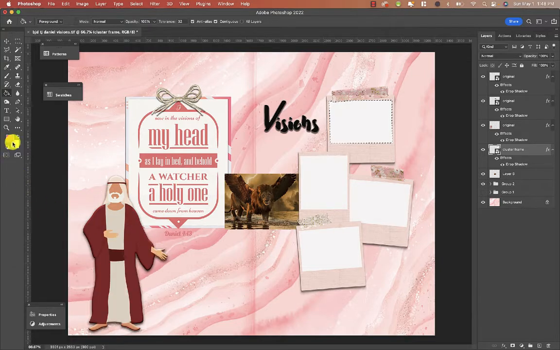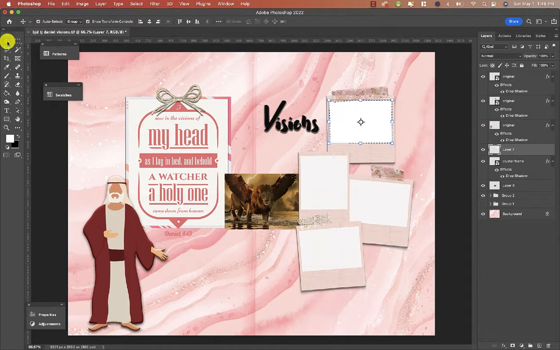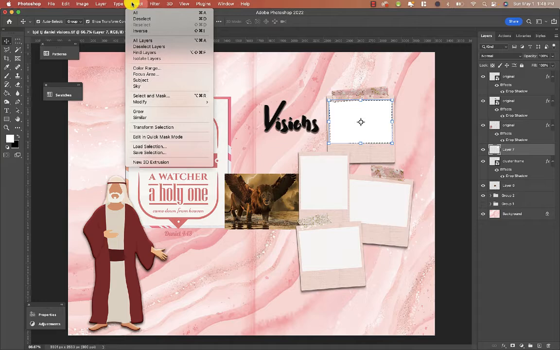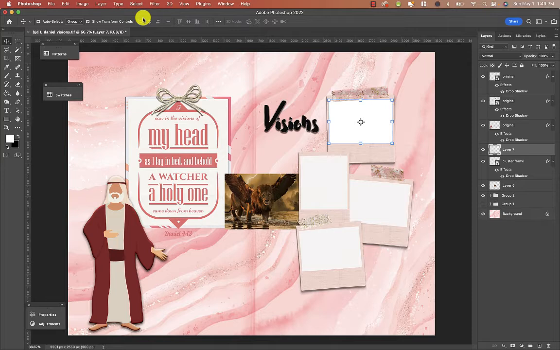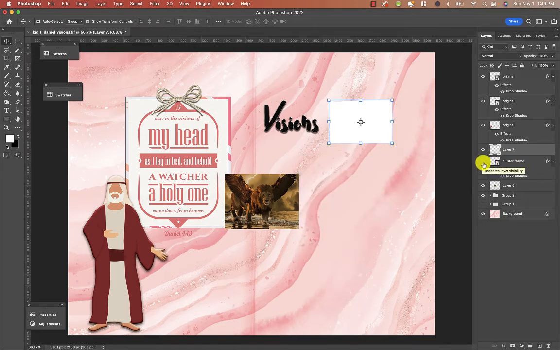So if that's your color and all you do is click D and you get black and white, put white on top and fill. Let's make a layer, and fill that new layer with white. Then to deselect it, you can either go Select, Deselect, or you can do Control D on a Mac, Command D on a PC. Now you have a blank layer here that's not going to affect the cluster.